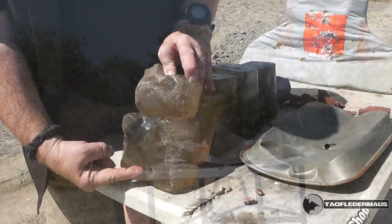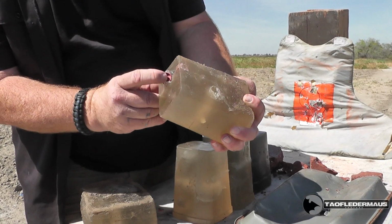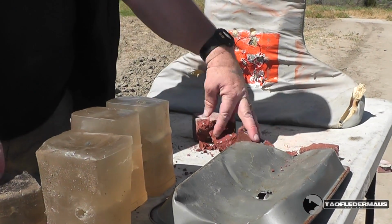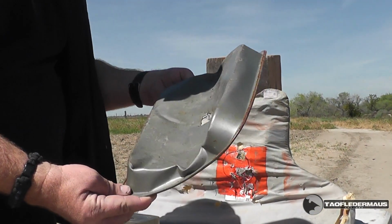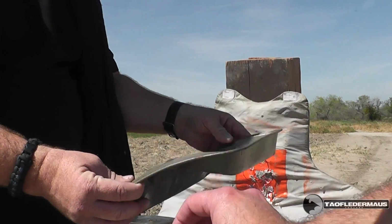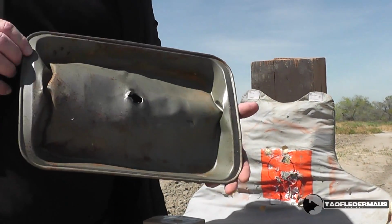Whoa. So we hit a little low, hit the bear right there in his little bear pee-pee, and you can see the wad dug through there, buried itself in there. Clink. And then the round tore through these pylons here, pulverized the brick, but check out what it did to that pan on its way through. It didn't strike the pan, that's just the pressure from those gummies shoved it downward onto that thing. Man, look at that. And then the slug eventually hit the brick back there, and that's what's left of that. I'm not going to be making Officer Greg no brownies in this pan.